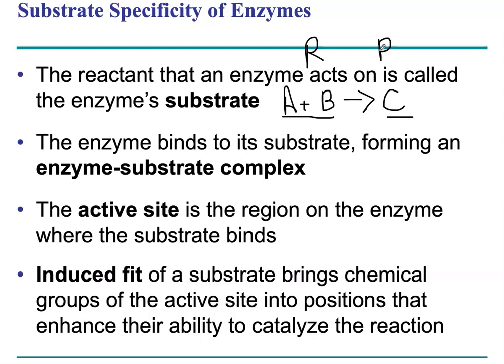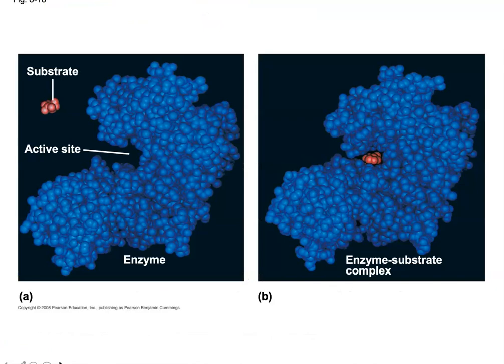Enzymes have something called an induced fit. A very rudimentary way of thinking of it would be to think of it as a lock and key model. This is a very rudimentary way of thinking of it. It's just to give you a mental image of what it is. And I'm going to go to an image of it, and it's a lot easier that way.